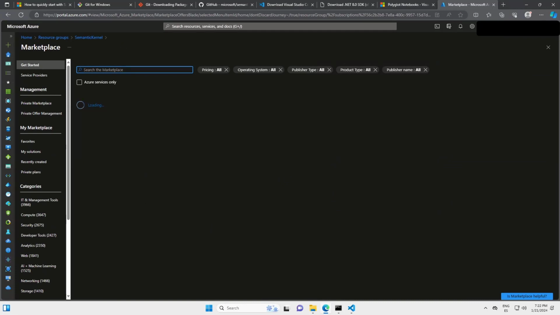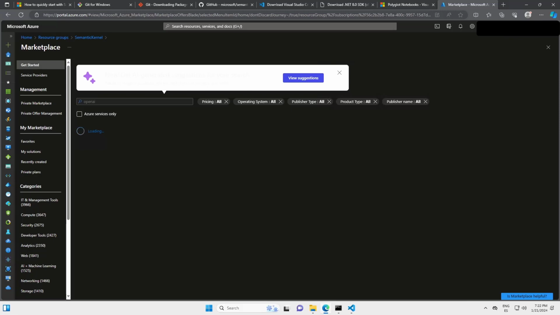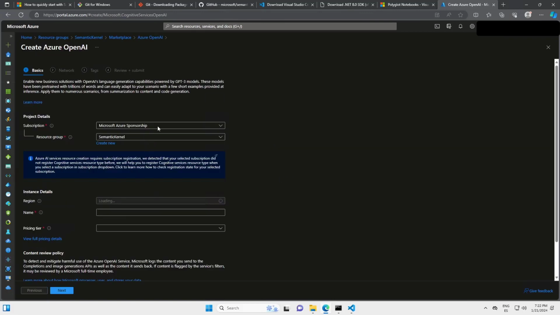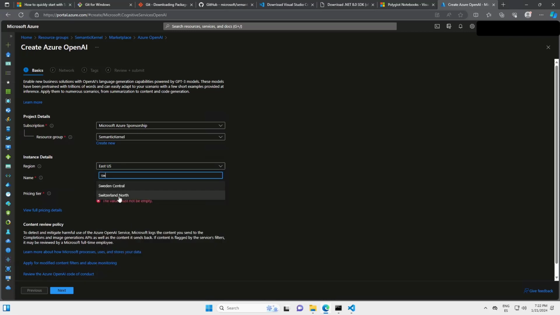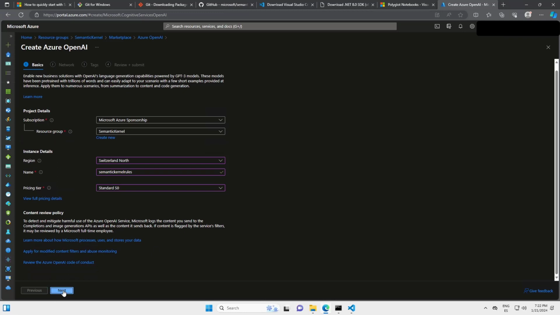You can see the VM where we were slightly very quick. I will delete it after. And the same of what I am creating now. So we will create an OpenAI resource in Azure. We'll click on create. We'll give it a name and the resource group semantic kernel. But as I live in Switzerland North, and this is where the OpenAI resides, I will create it very close to it, and I'll give it a name. So semantic kernel rules. I think it's good. I hope you agree. The rest by default. And next time, we will remove everything after.